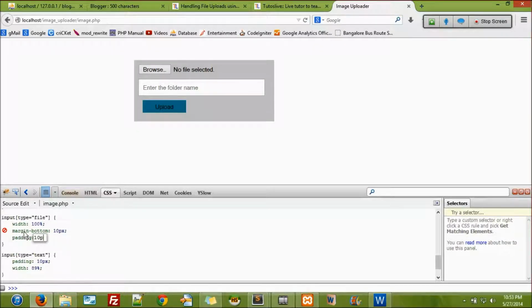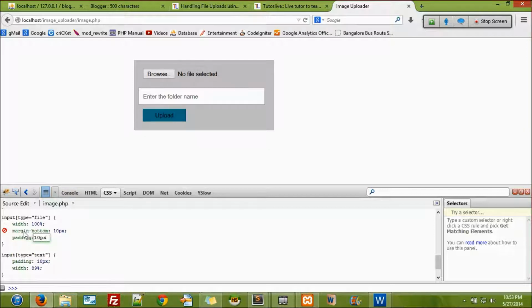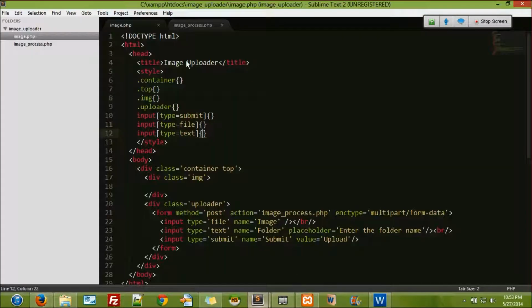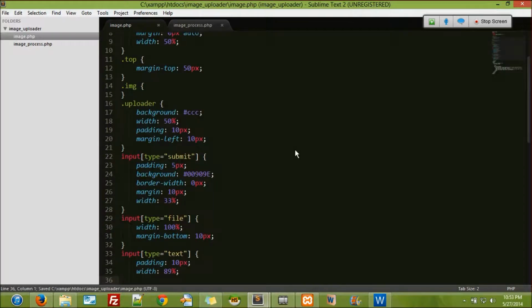Let's see if padding works too. No. Okay, so that's it. Let's not style much of that there. So I copied it, I come here and I'll paste it here. That is it.